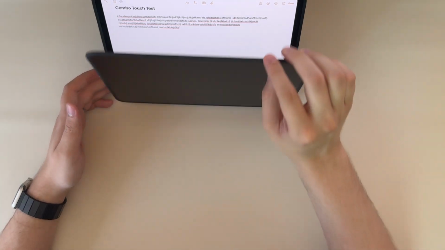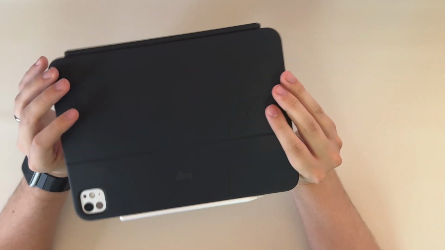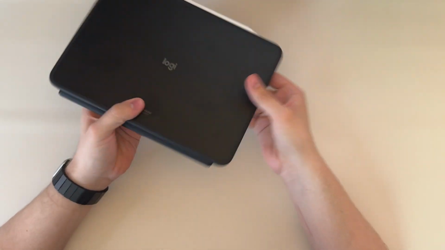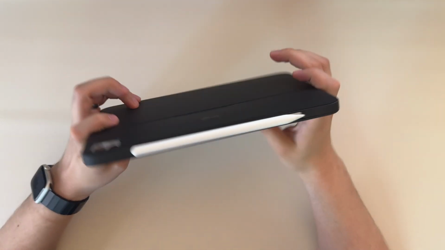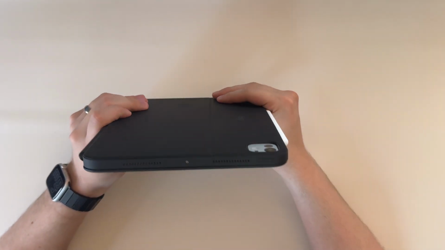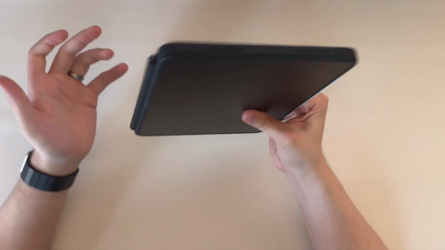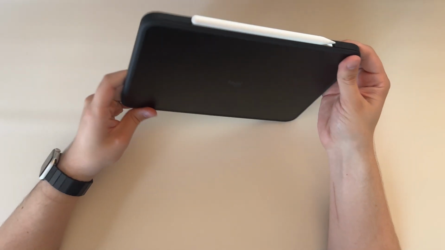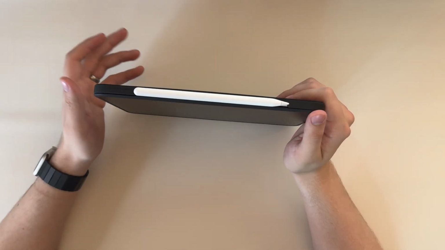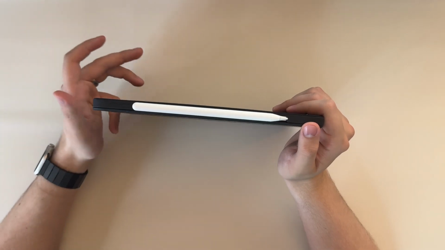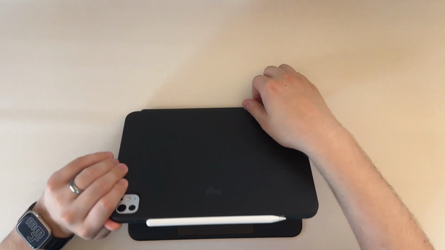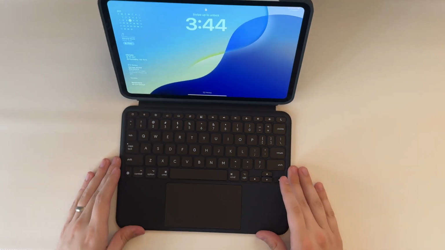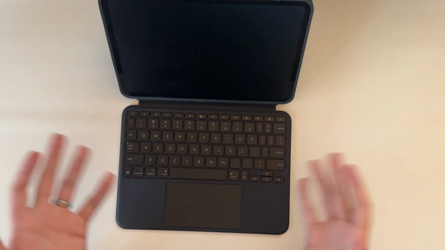And lastly, it does add some bulk to your iPad. And these things are really nice and thin, and this does make it feel a little bit chunkier, but it's really not anything more than the Magic Keyboard adds, and that's where you keep your iPad all the time. Well, then this is not really any different anyway. However, I kind of liked that with the Magic Keyboard, I could easily take my iPad out of that and feel how thin and light it is. But I also understand that's not how everyone's gonna use their iPads, and it's definitely not as protective, and this is gonna keep it way more safe.